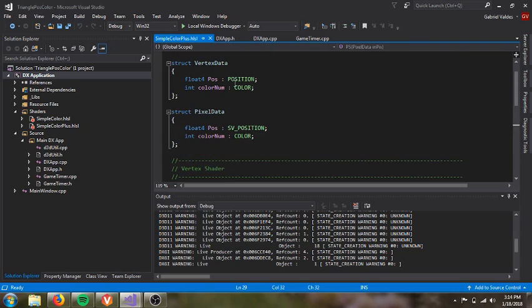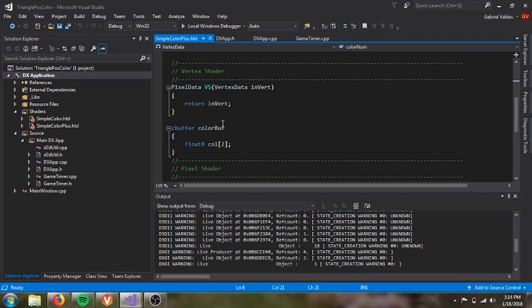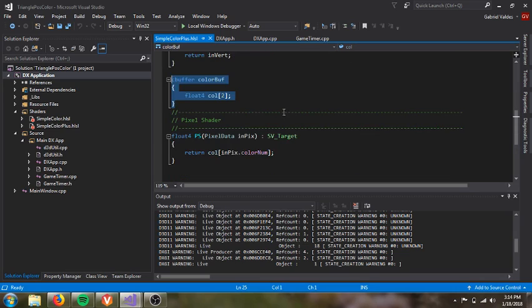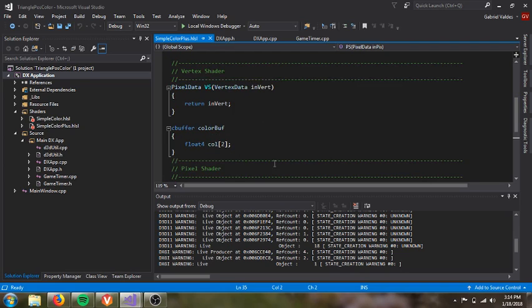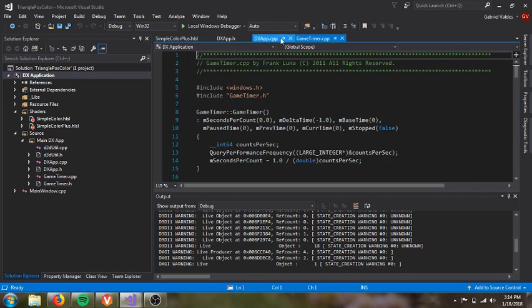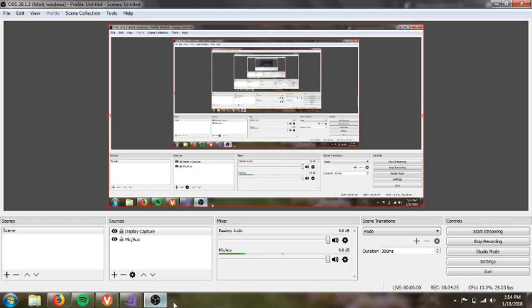So now you have the color num, that label. You have this buffer, the constant buffer for the color. Yeah, and then you got to make sure that the pixel shader stuff is all correct. So it's got to return whatever the pixel data, whatever the buffer is. Alright, sorry, I'm stepping over my feet.